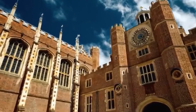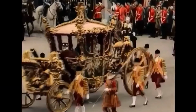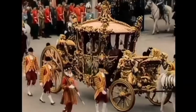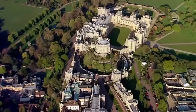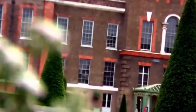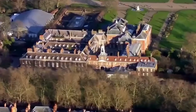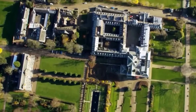The royal palaces serve as a permanent reminder of the history and influence of the British monarchy through the ages. But alongside the grand and ostentatious are those palaces that can often go unnoticed, built to blend in and to be a place for royals to call home. Across Hyde Park, some 2 miles west of Buckingham Palace, lies a remarkable royal housing complex, brimming with secrets. Apartments and houses there, and it's perfect for the royal family. The Queen's got a lot of cousins, and she needs to house them.